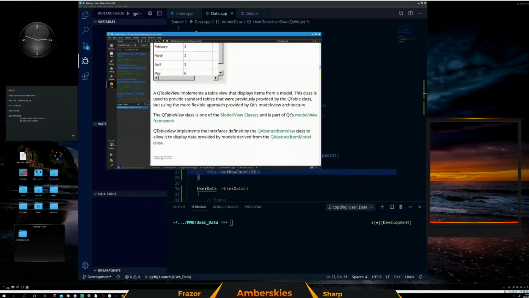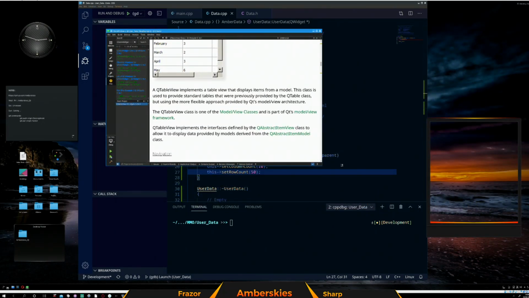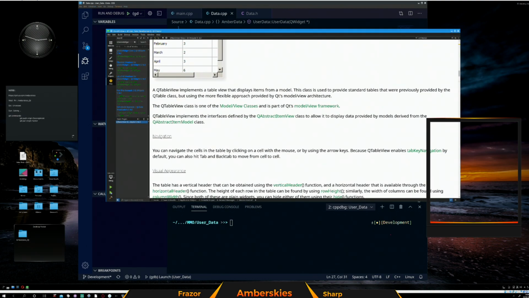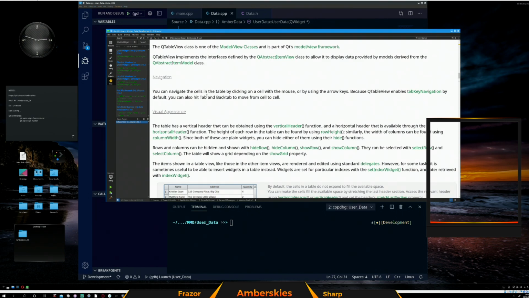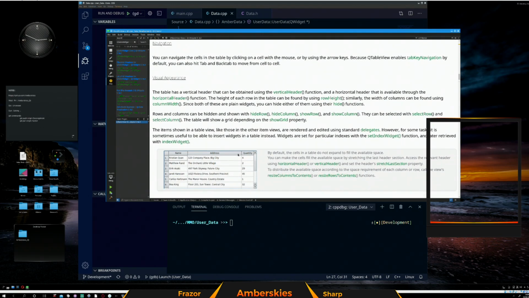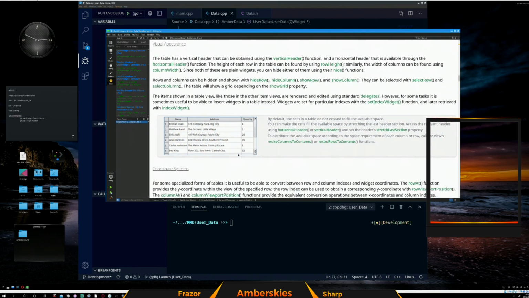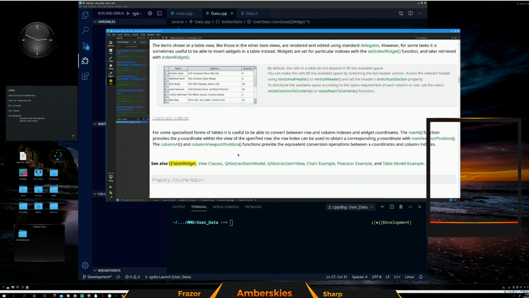Alrighty, let's have a bit more of a look at this, shall we? And see how they use it. Visual appearance, yeah. You can navigate cells in the table by clicking on the cell with the mouse or by using the arrow keys. Yeah. The table has a vertical header that can function blah blah blah. Column width, yeah. Rows, columns, select, show, select, yeah. Index. It has a coordinate system.